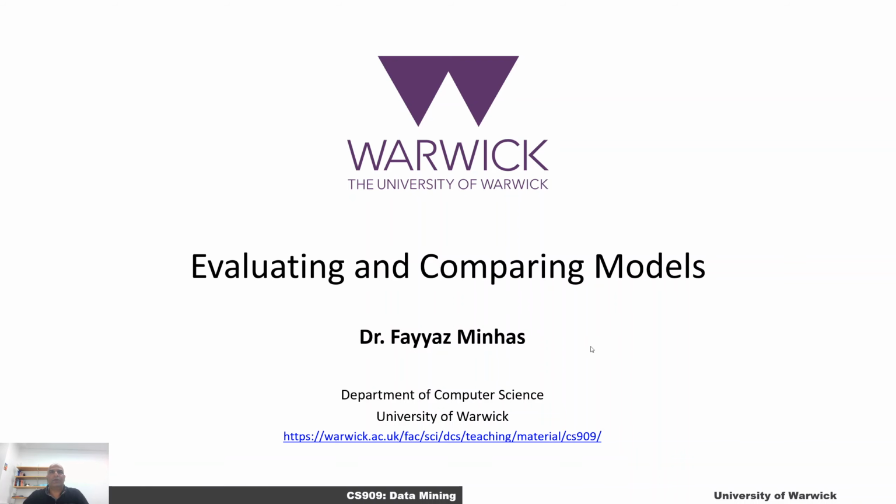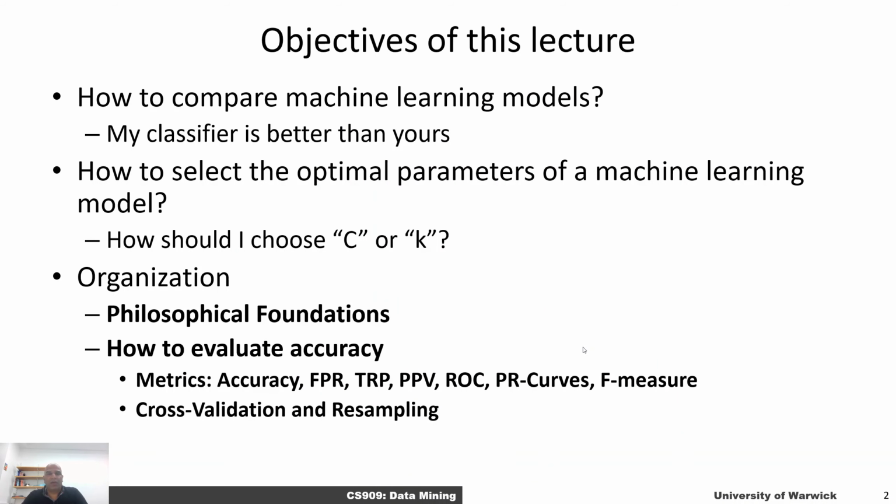Okay, so the goal of this lecture is how can we design experiments that allow you to compare two different machine learning models. So if you have a bet with your friend and you say that your classifier is better than theirs, then you would probably need to use some of the tricks that we're going to talk about in this lecture series to be able to do that. Similarly, if you have two machine learning models, you can use these strategies to compare which one of them is better than the other.